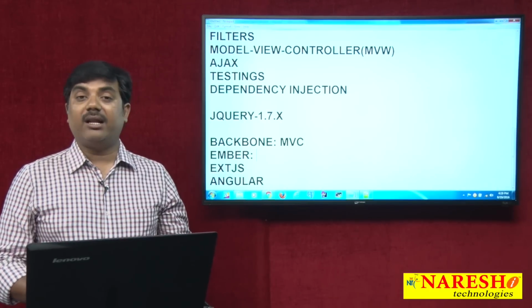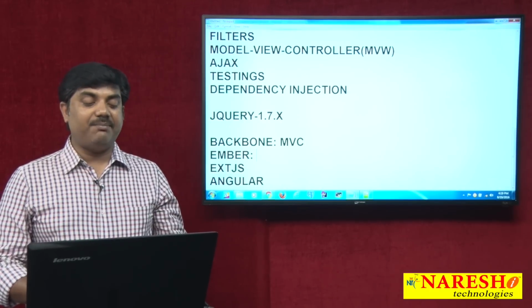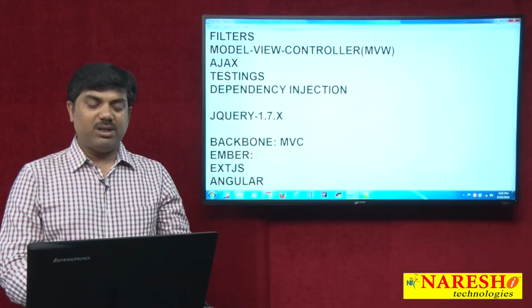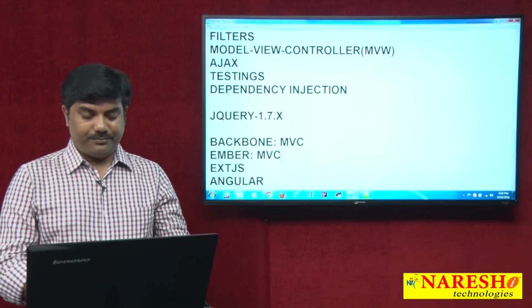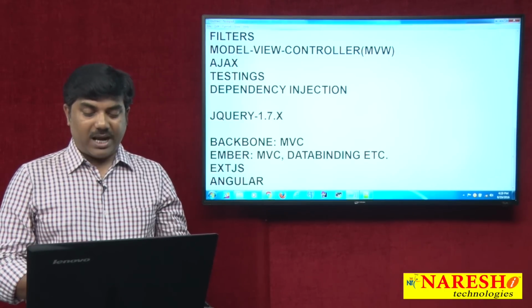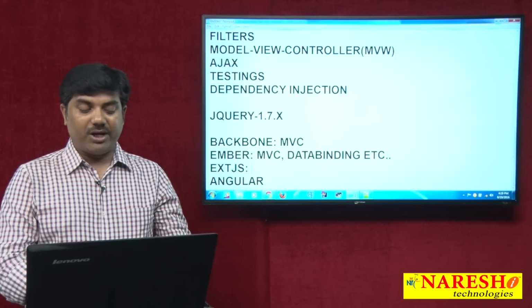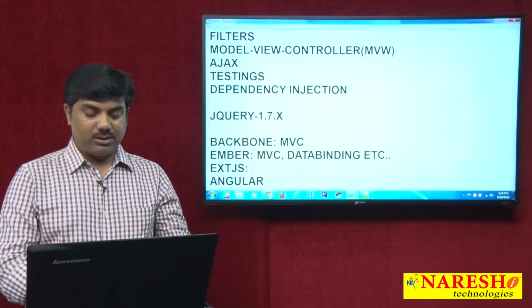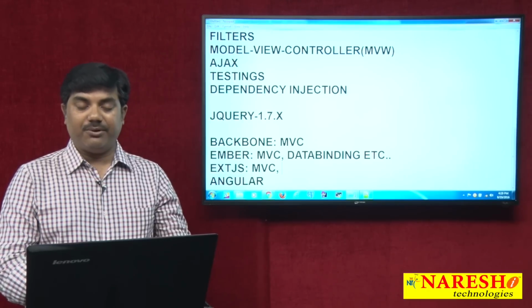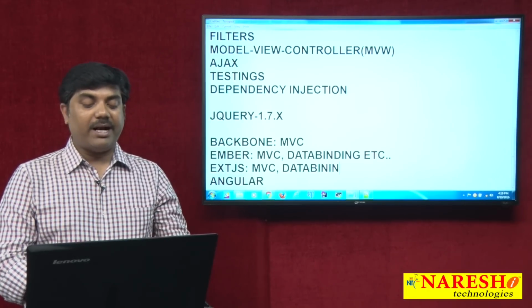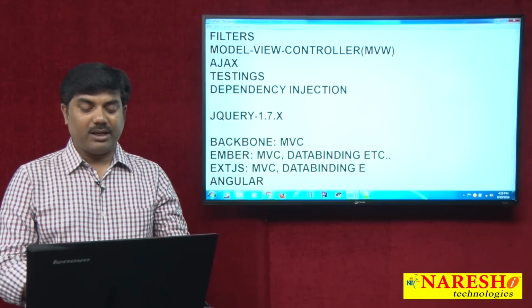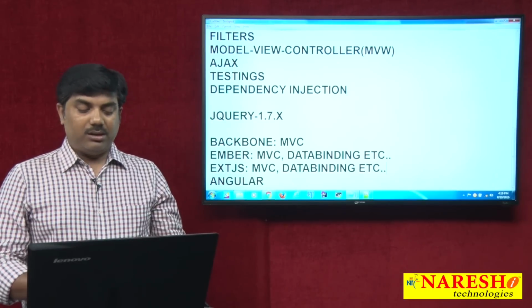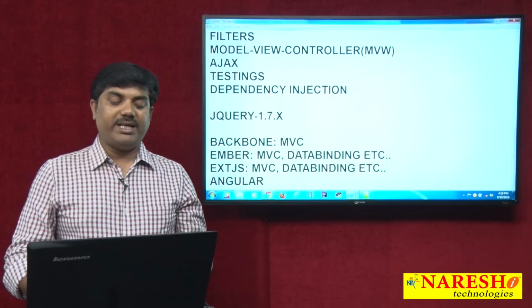Whatever Angular can perform, the same things can be performed with Ember also, like MVC, data binding. ExtJS is also equivalent to Angular, we can say. So MVC we can create, data binding, etc. The same thing can be performed in Angular also, as we already saw.